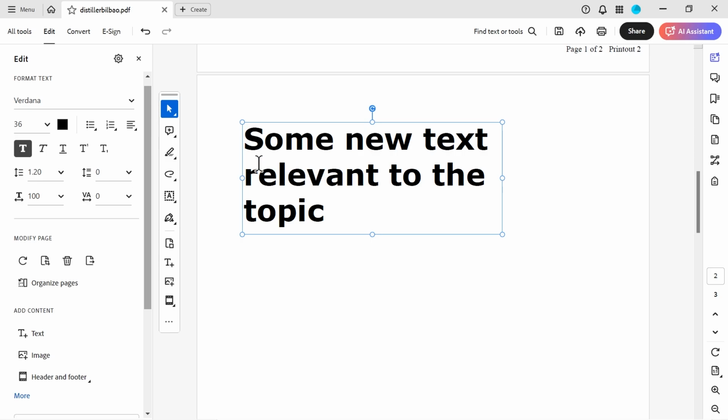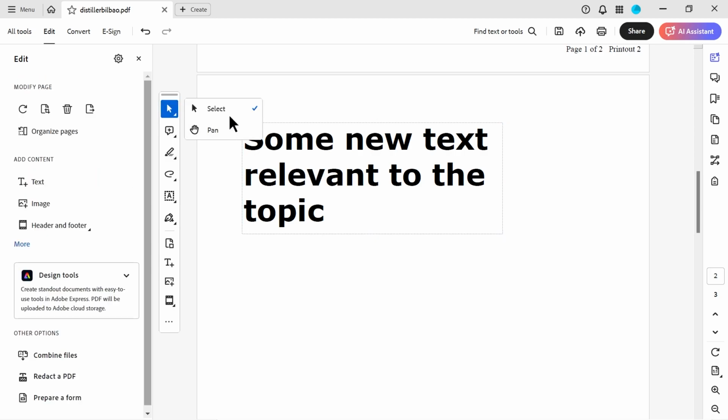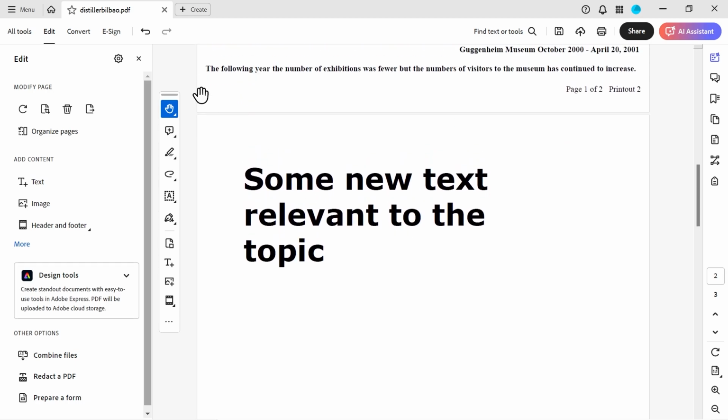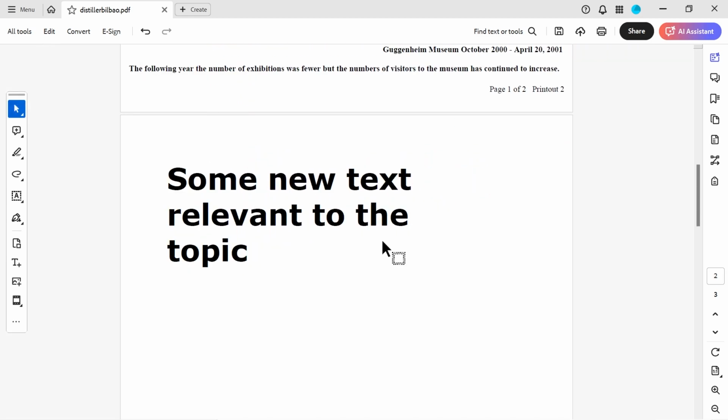So, okay, we made the text, right? It's worth pointing out though, we've got select and pan. Let's look at pan. So pan is just going to do that. Let's say exit this menu. So you'll notice that once we go out of the menu, we basically can't do anything. And this is kind of quite common, and quite a lot of people when they're using Acrobat, they're not used to it from Word because they think, oh, I just want to get rid of this text. And then things like that happen.